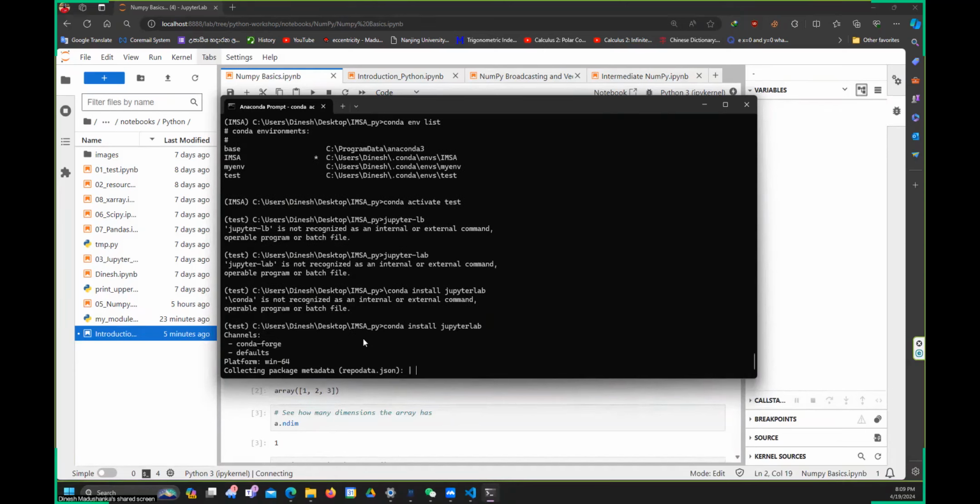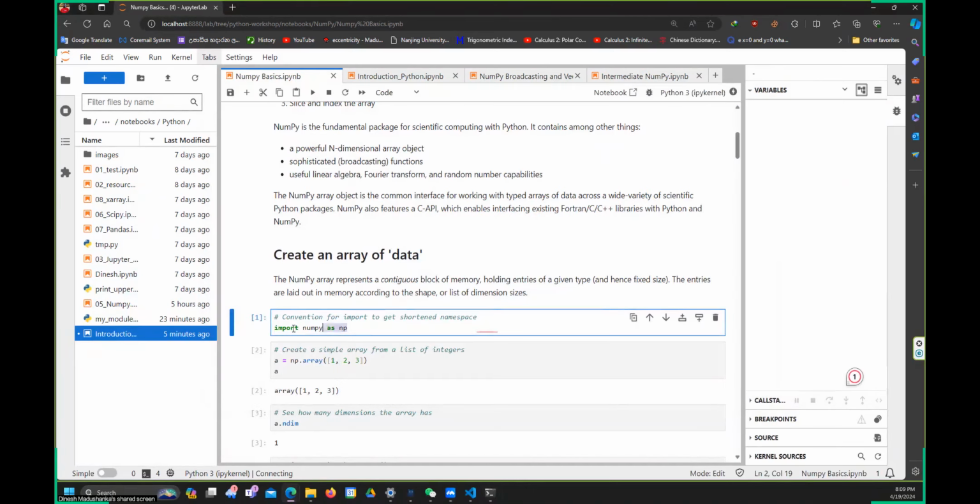So I think you know about this. When you're creating an environment, you need to create the environment and install all the necessary libraries before you are going to import like this. Before you import any library, first you need to create your environment and install all the necessary libraries there. Then you can import any library you installed into your environment. Otherwise, it's not going to work.